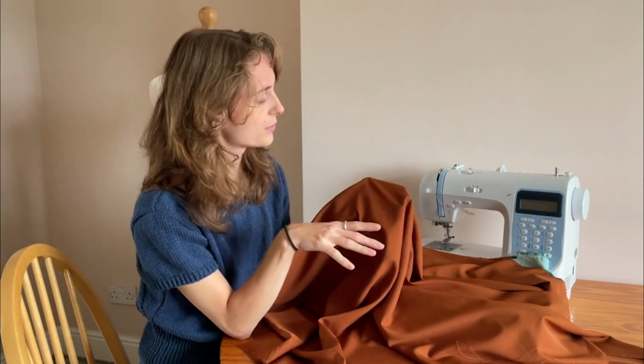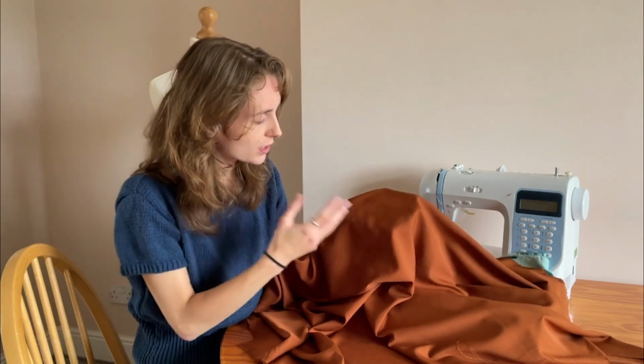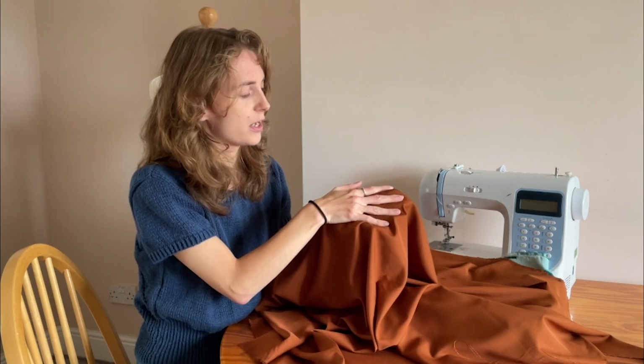As the name suggests, this is a very soft touch of material, so it will suit the Vogue pattern 1645. The front of this pattern does have a wrap over piece that is secured with a belt, so because this is a lightweight fabric you will need to interface that belt just to give it some more stability. But otherwise this material creates such a beautiful and floaty jumpsuit with this pattern, and it'll be perfect for both day wear and evening wear.